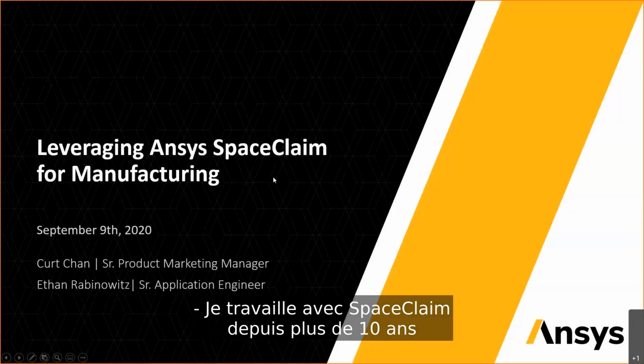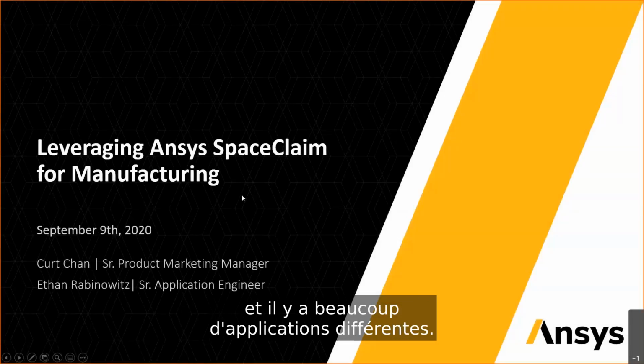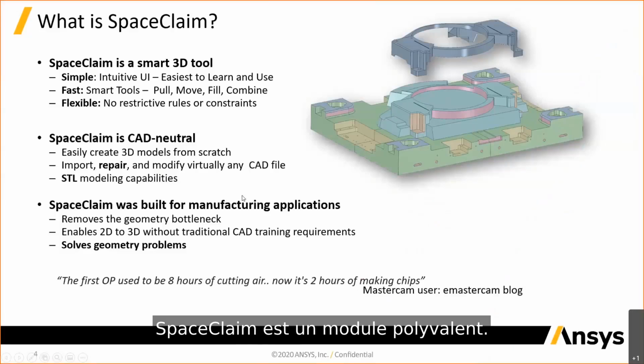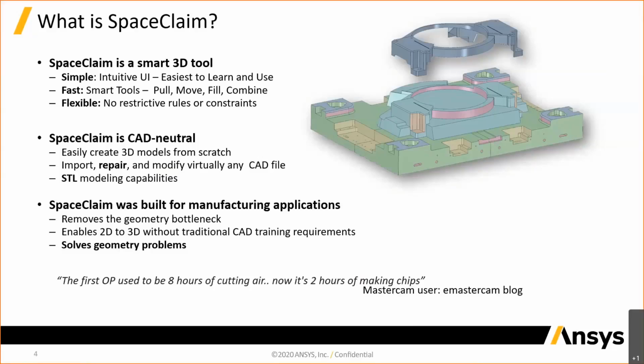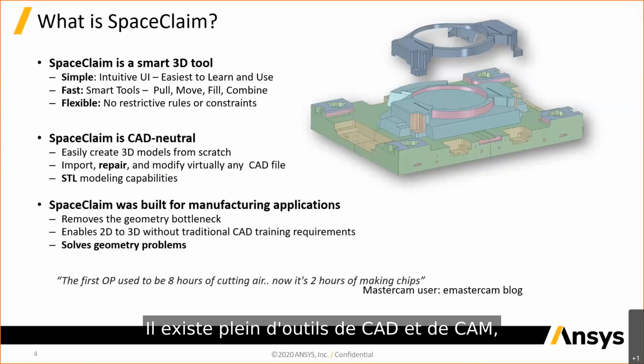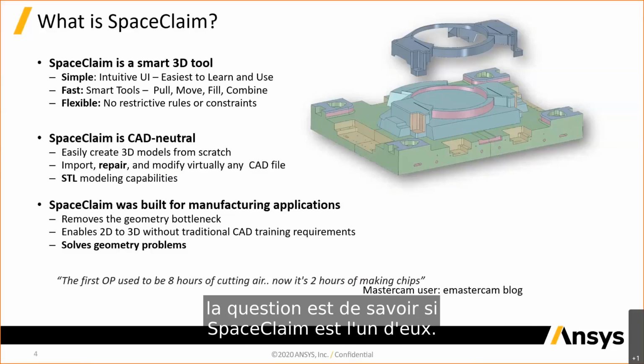I've been working with SPACECLAIM for over 10 years, and there are a lot of different applications. SPACECLAIM is a multi-purpose modeler. It's a direct editing tool called Smart 3D. There are all sorts of tools out there in CAD and CAM, and the question is, is SPACECLAIM either of those?